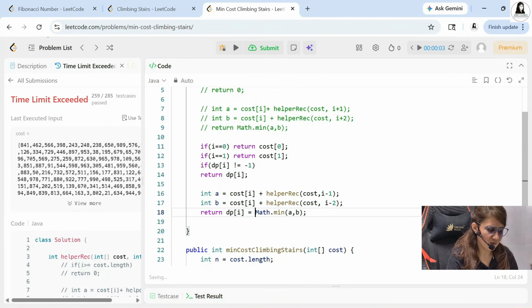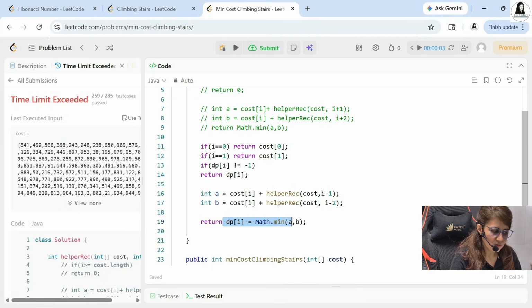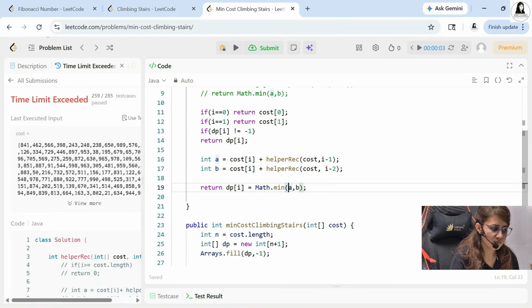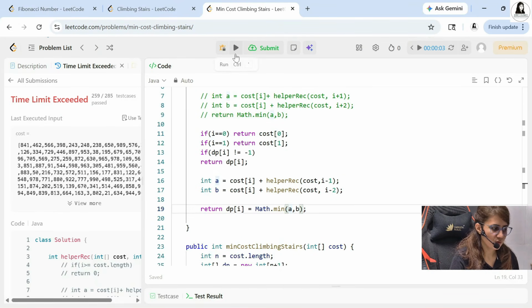So directly you can write something like this. It will first store that value here and then return. Or if you want to write it in 2 steps, you can write dp of I is equal to this, and in the next step, return dp of I. It's up to you. And yeah, that's done. That's how we optimize it.